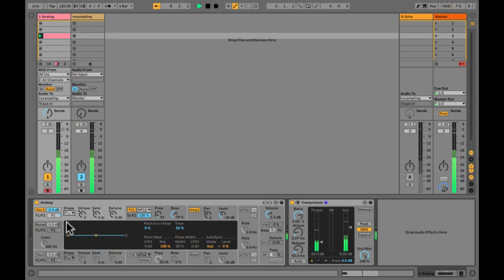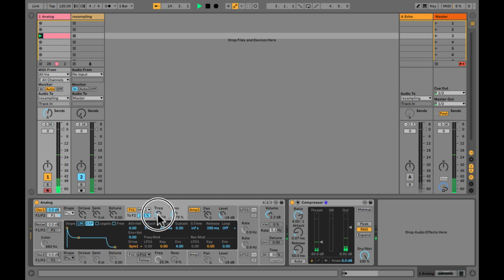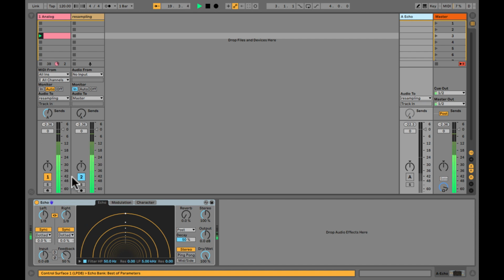So what we're hearing now is the distortion in the upper harmonics, not the actual bass pitch because it's too low. It's like sub audio. I turned up some resonance and brought my filter down. And when I brought that down, I found that, hey, there's a pretty cool filter envelope happening. Then we dropped the Echo plugin on our delay return.